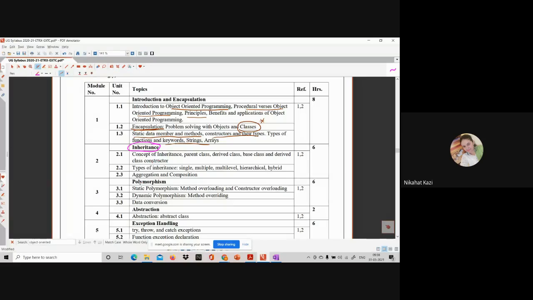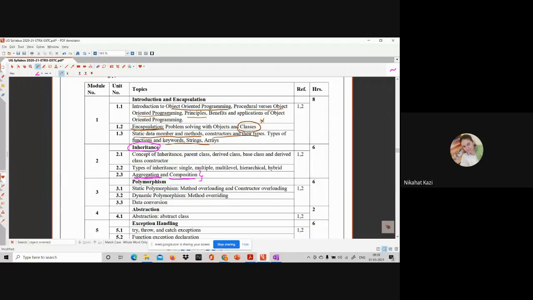So all the concept, the exact concept, the different types of inheritance, all that we'll be studying here. And there are special relationships called aggregation and composition. These also we'll be studying. So you will see that throughout this course, in the syllabus, mostly we are looking at concepts only, right?